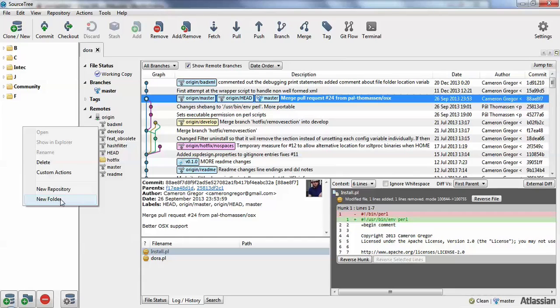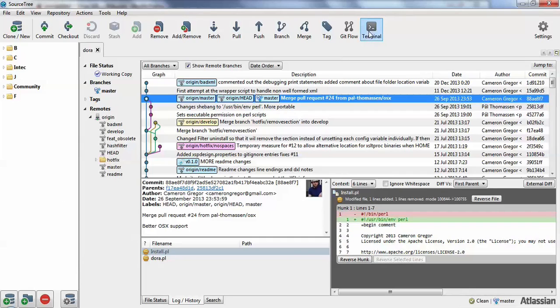Now SourceTree is a graphical user interface for managing your local repositories for Git and Mercurial. And I don't know about other Domino developers, but I don't particularly like command line interfaces. You've got to learn all the commands. There isn't really great help in there for remembering what the commands are. You've got to get the right folders. This kind of graphical user interface is much easier for me.